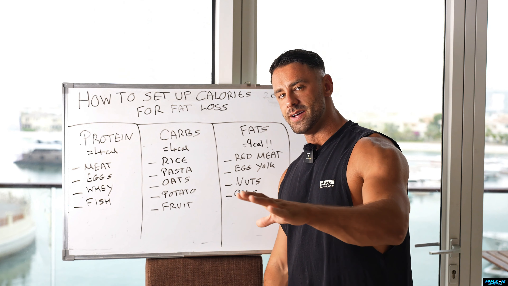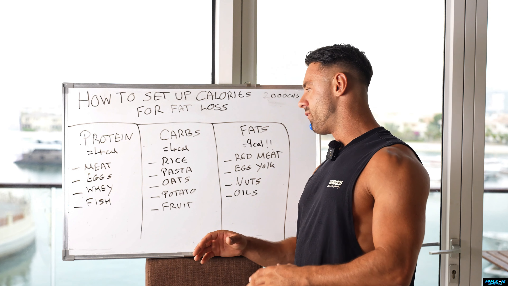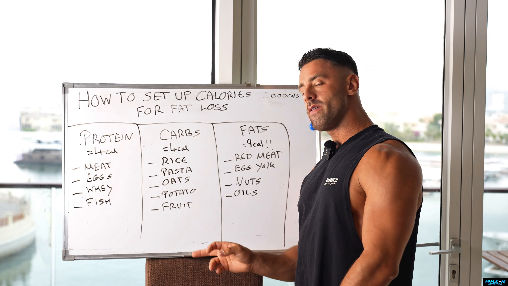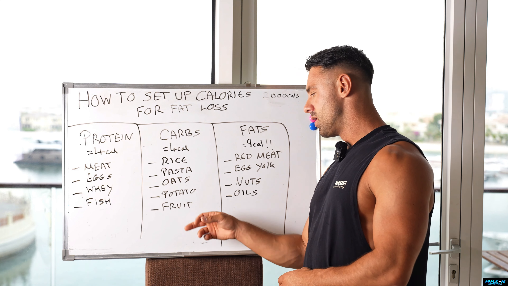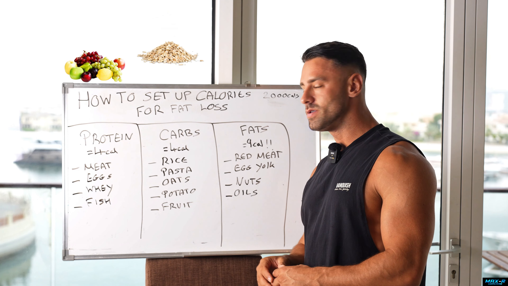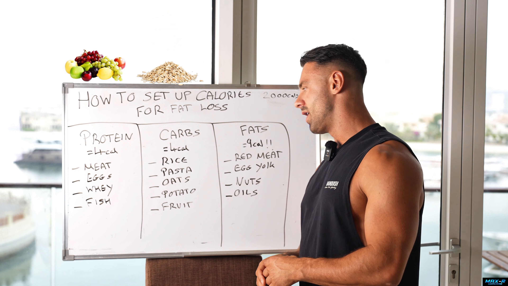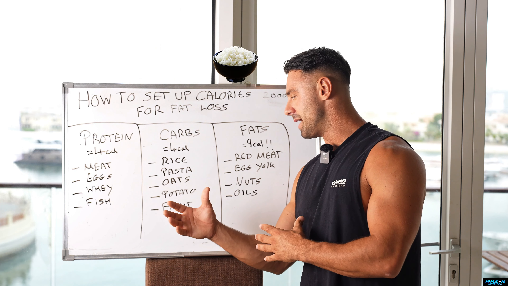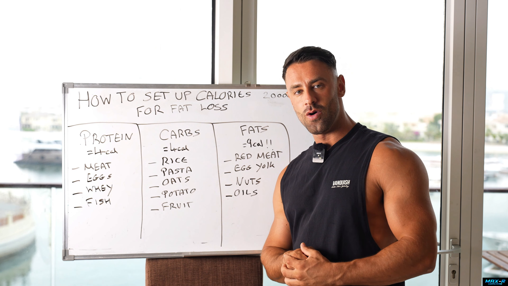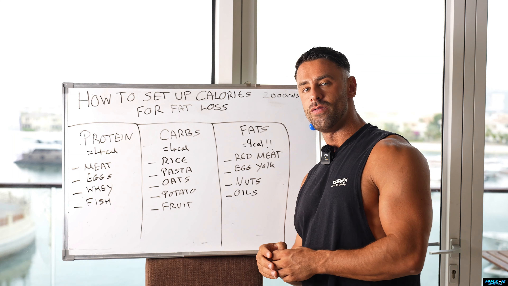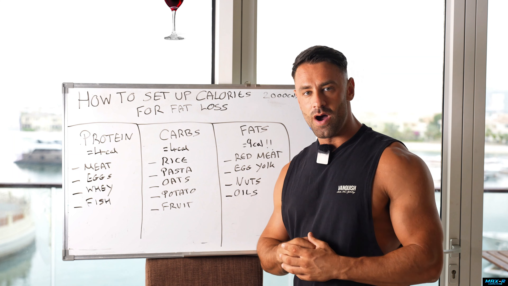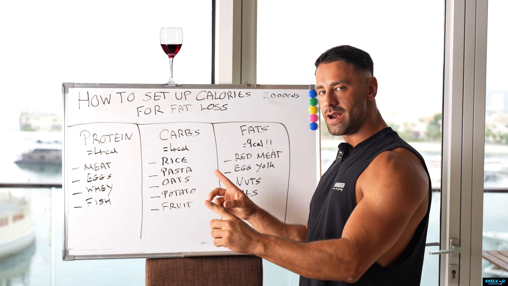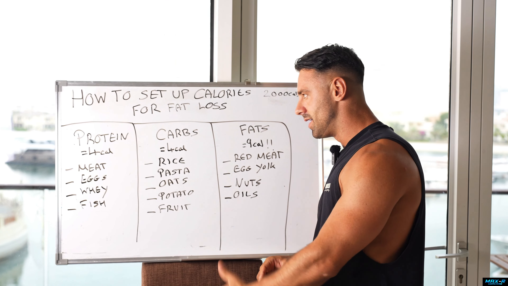One thing I'm just going to say quickly, which might ruffle some feathers — four calories in a gram of carbohydrates. So if you have 100 calories worth of fruit, 100 calories worth of oats, and 100 calories worth of rice, it is 100 calories. Fat loss will be the same. You might feel fuller on one of them, you might be hungrier on another, you might be bloated off one and digest the other well. But from a fat loss perspective, as it's a game of calories, it does not matter.